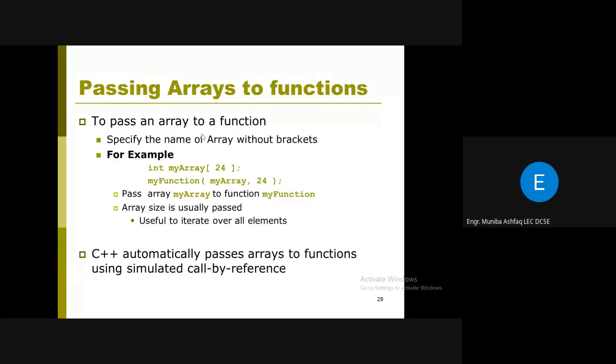So it was all about arrays, right? How you will declare an array: you simply write the data type and the name of the array, and in the square brackets you specify the size of the array. You can access the elements of an array using subscript or index number. Like if you write a of 0, it means the first element, second element, third element, right? You can initialize them at the time of declaration, you can initialize within a loop, you can print the values of an array in a loop, right?